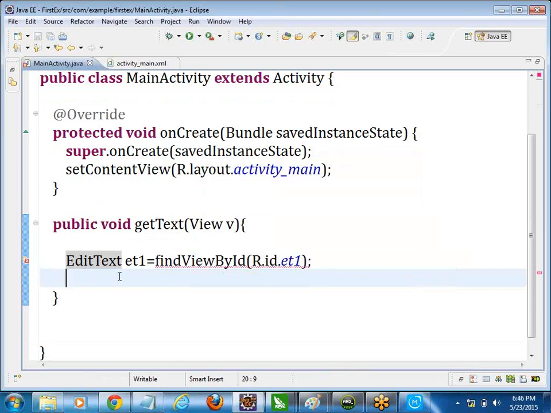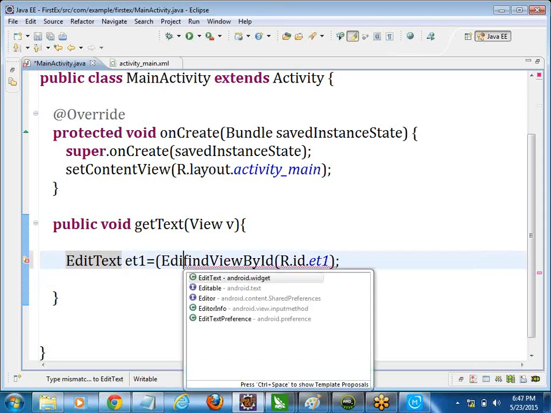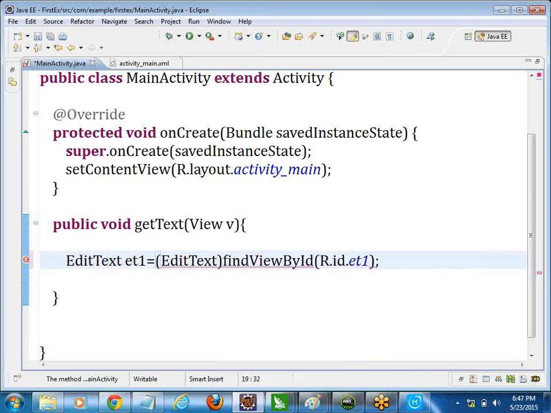Here this method returns a View object, but we are storing it into an EditText, so we have to add a typecast. We know it is going to return an EditText, so we typecast that View component into EditText. So we got one component into Java code.